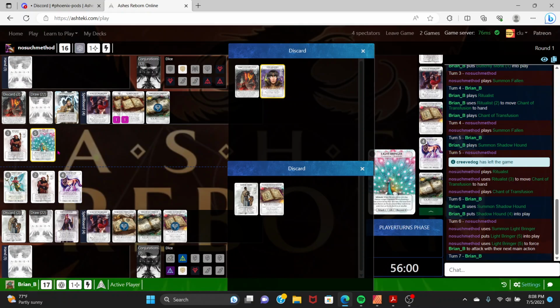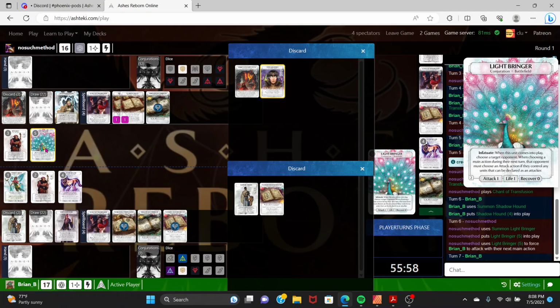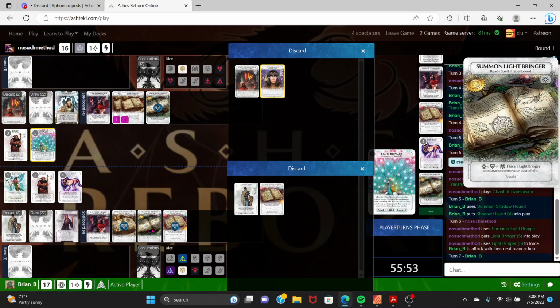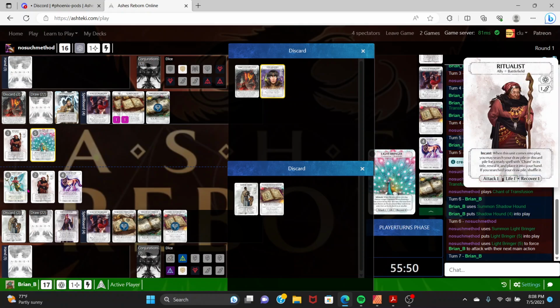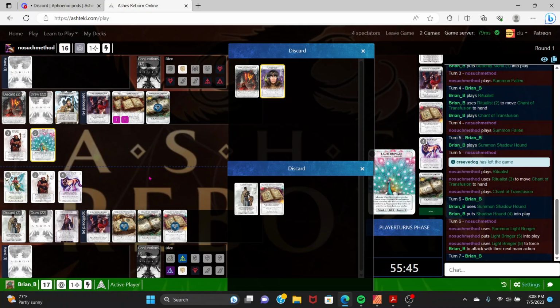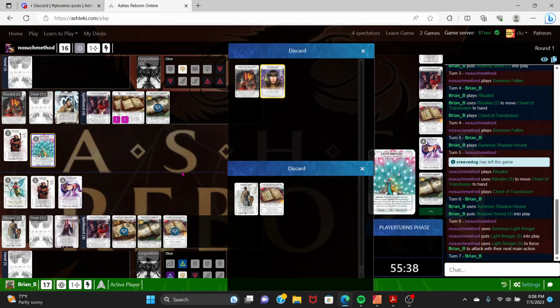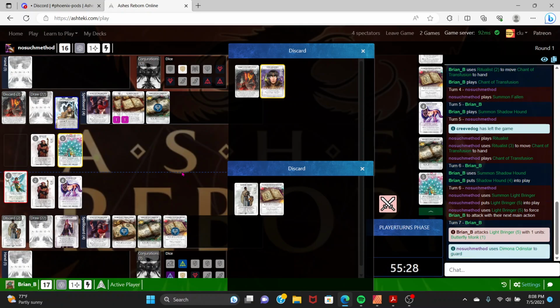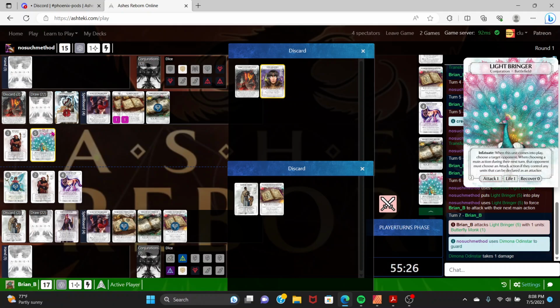All right, NoSuch is the first one to summon up the Lightbringer. So BrianB has got to attack. He's got plenty of things to attack with: Ritualist, Butterfly Monk, Shadowhound. I would predict a Ritualist into the Lightbringer. And we're going Butterfly Monk into the Lightbringer. He doesn't want to attack the body because then he can just block with the Ritualist.